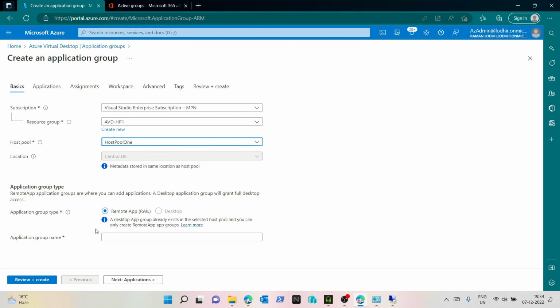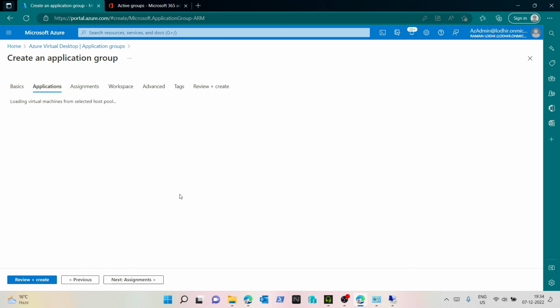Now I do not want a desktop application group, because it's giving me a notification that a desktop app group already exists in the selected host pool. So I'll create a remote app group. I'll give it a name, let's say AVD remote app group.